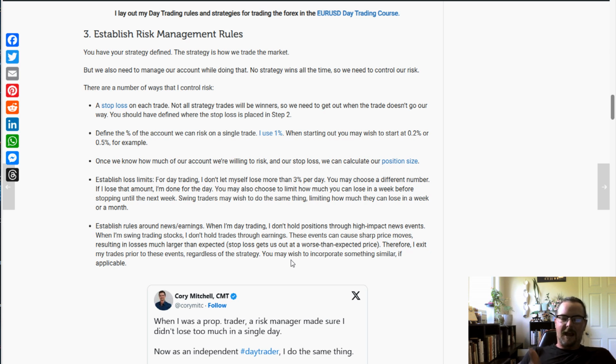You'll also get a sense of how many losses in a row you tend to have. If you have a higher win rate strategy, or you're cutting losses really tiny, so you don't have big losses in the sense of the price really moving against you, then you may be able to sustain multiple tiny losses before you get stopped out, or before you have a really big loss for the day. You can withstand lots of those little losses, and then you get your big wins. So you want to look at how your strategy performs, and that's going to give you an idea of how to set your loss limits.